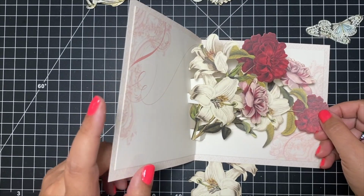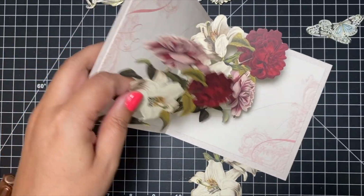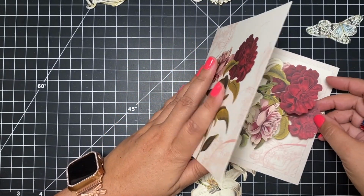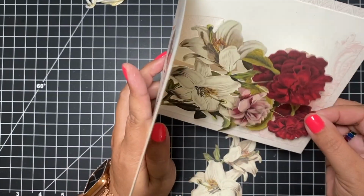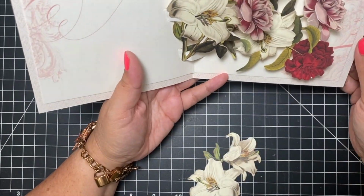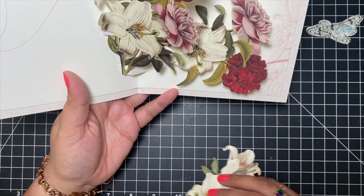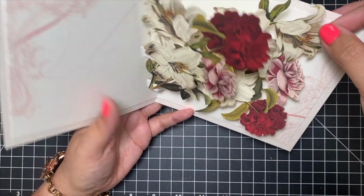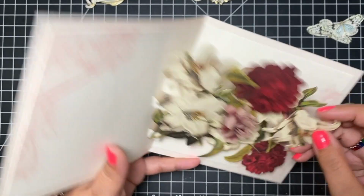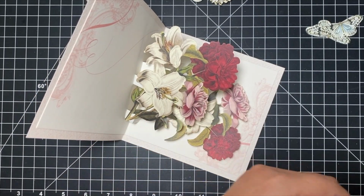And then I want to put in my next largest piece. So I started with bigger to smaller. Again, I'm only putting a little bit of glue on the very tip of that little mechanism part, and then I adjust it as needed. Once I liked where it was, I would press down a little harder to make sure that the glue sets. But I found this kind of worked.